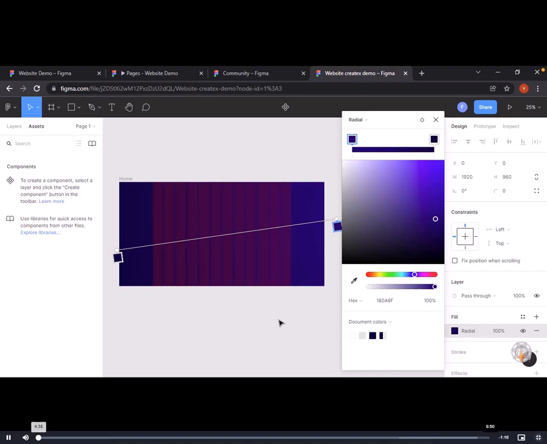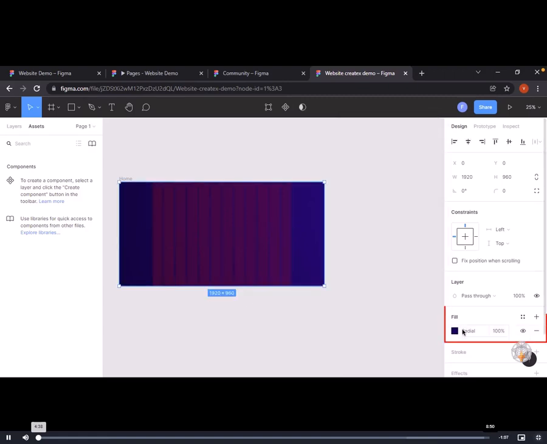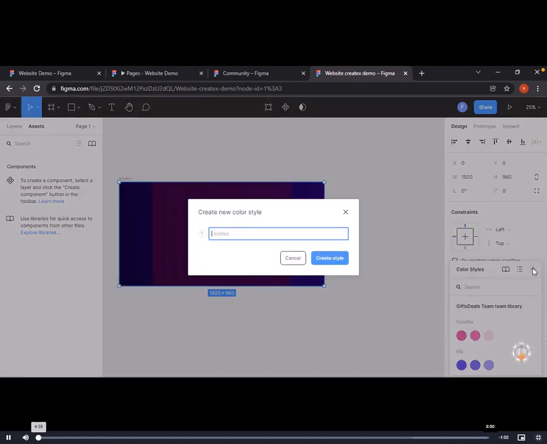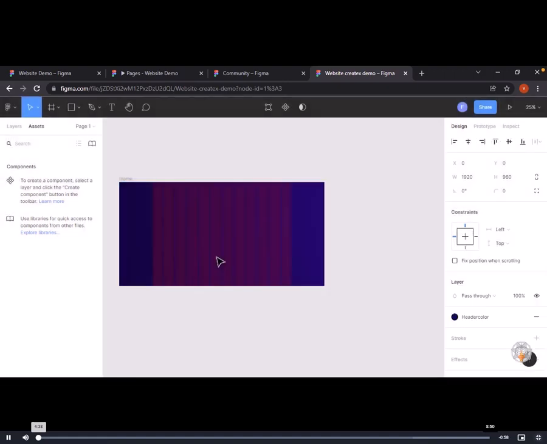The next thing that we are going to do is design the menu, the navigation here. So we are done with the background here. You can close this. If you would like to save this radial gradient, you can click on these four dots, click on the plus sign, and let's name this and create this style. That style is saved now, so I can use it again and again. It's very important to create styles because you can easily use them, and we are going to use them at a later stage, and we'll talk about how this can be useful to you.